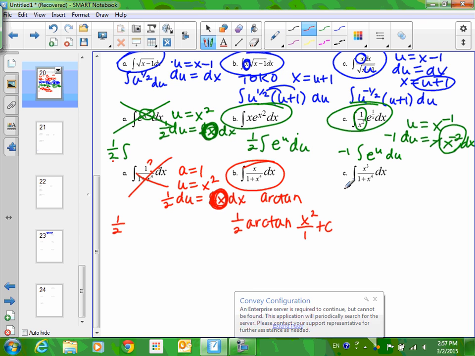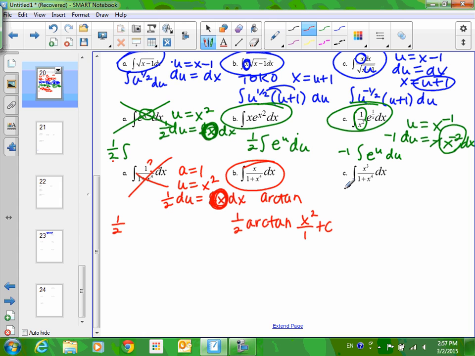Okay, what about c? It's not arctan, we already did that one. So what is something else that we did with problems like this? Something that we did earlier? Well, you could split it up. So I can split up the numerator, but I can't split up the denominator, although that was a good thought. I like that idea. Let's let u be the denominator. And if my du statement is in the numerator, then this is a problem I could do.